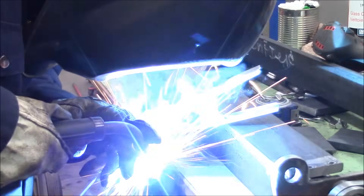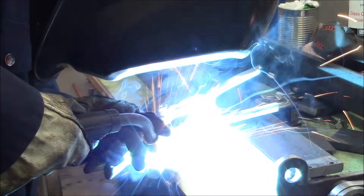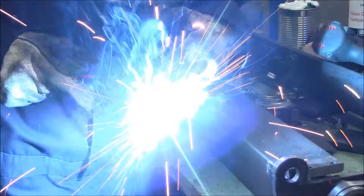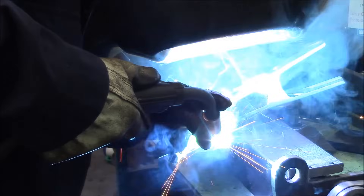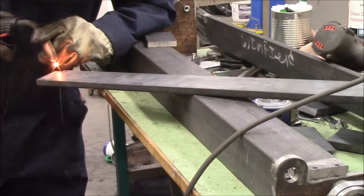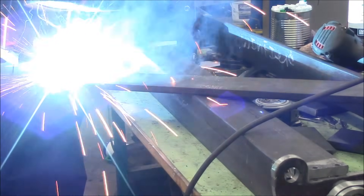Once it's all tacked in place and you know what's going to fit, you crank the welder up to 11 and just burn it all in. I ended up adding a bit of weld on the backside because I was a little not totally comfortable with only being welded on one side — if I'm putting a lot of leverage on this I need a little bit more weld. So I welded it pretty thoroughly. Everybody should weld — there'll be less world problems if everybody had a welder.